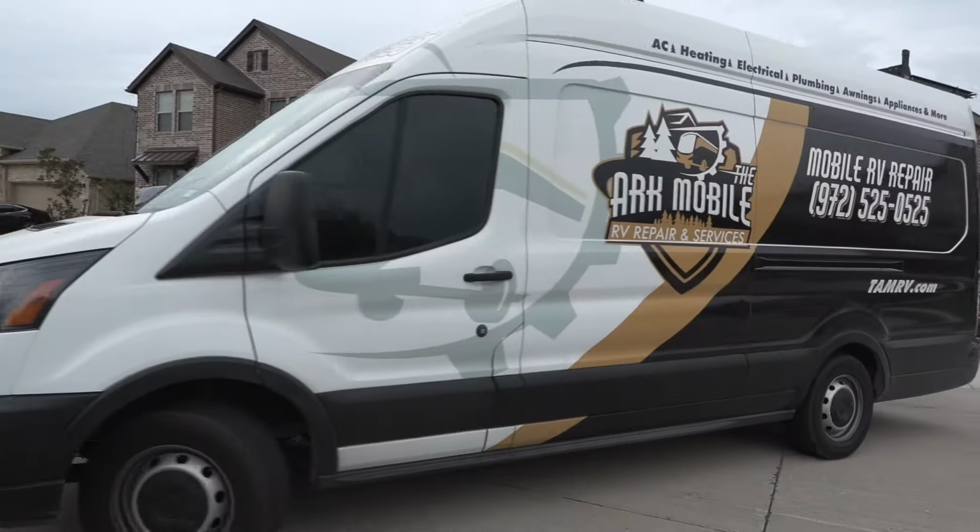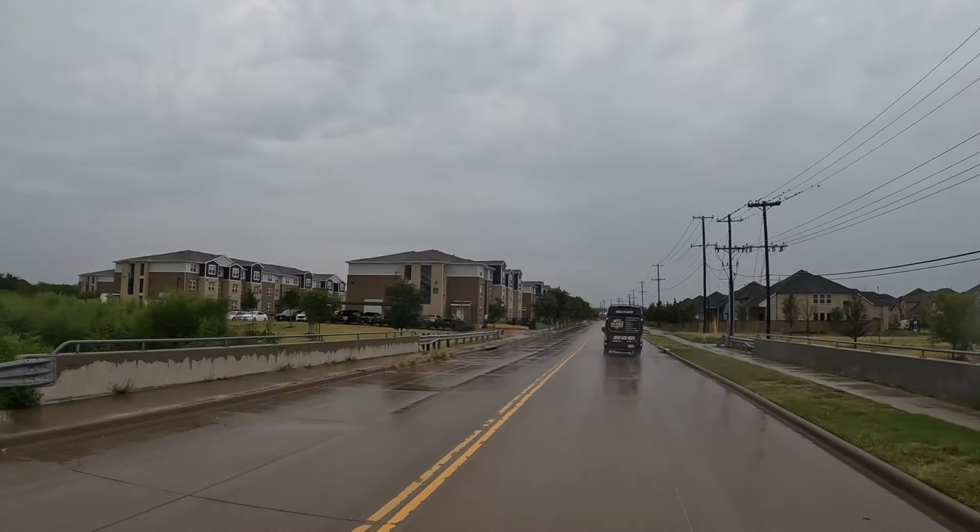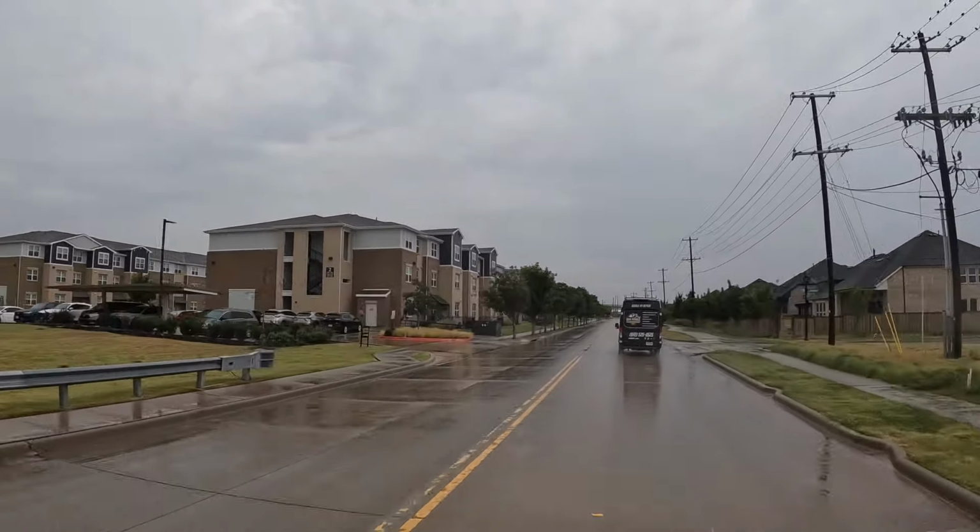So we're heading to the first job of the day out in Salina, Texas. This job, it's basically an AC installation without the electrical part. We're gonna get there, and I think it's a shell van, like a Sprinter or something like that, and it doesn't have anything in it. He wants us to cut a hole in the roof, 14 by 14, to make room for an AC and actually install the AC, make sure it's weather tight and braced. That's gonna be our process today.